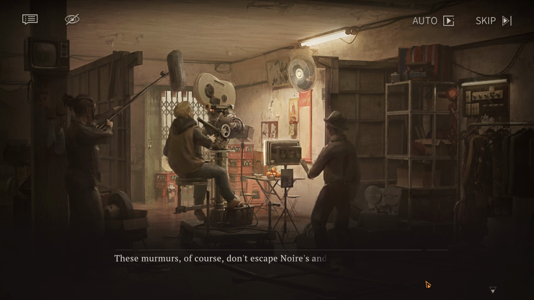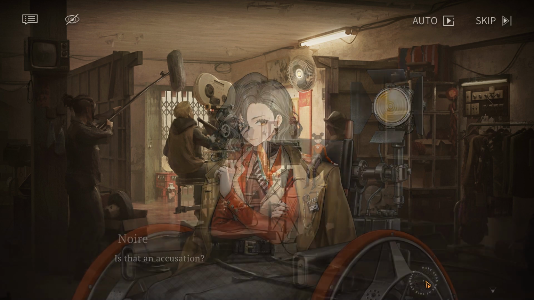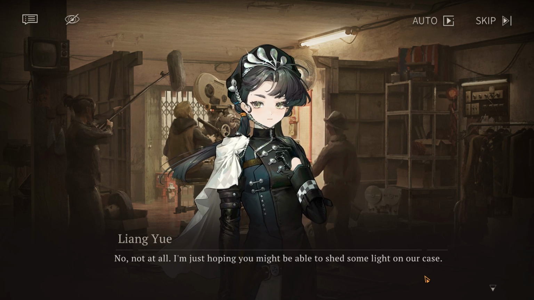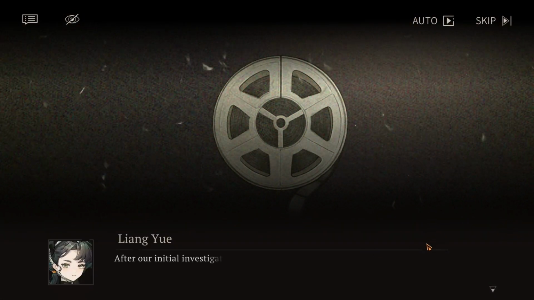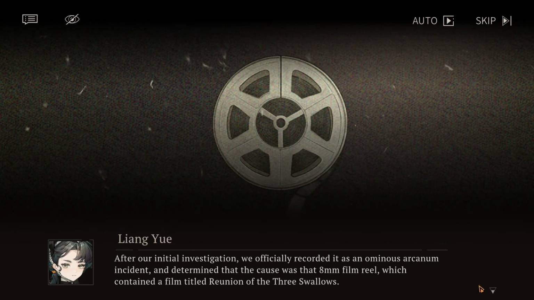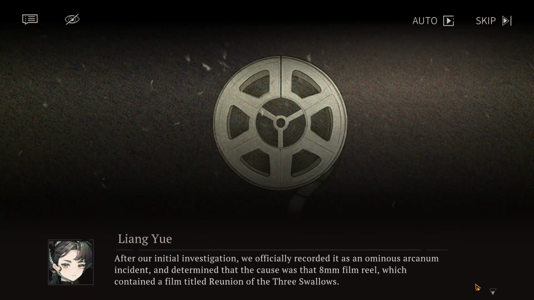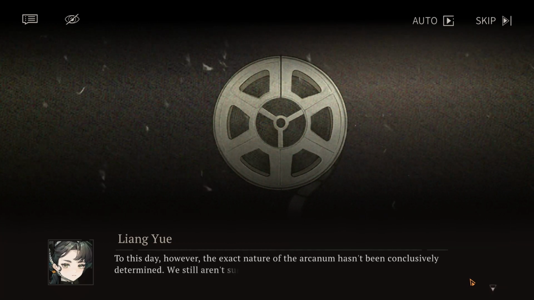These murmurs, of course, don't escape Noir's and Liang's notice. When she speaks again, Noir's tone is far more direct. Is that an accusation? No, not at all. I'm just hoping you might be able to shed some light on our case. After our initial investigation, we officially recorded it as an ominous Arcanum incident and determined that the cause was that 8mm film reel, which contained a film titled Reunion of the 3 Swallows. To this day, however, the exact nature of the Arcanum hasn't been conclusively determined.